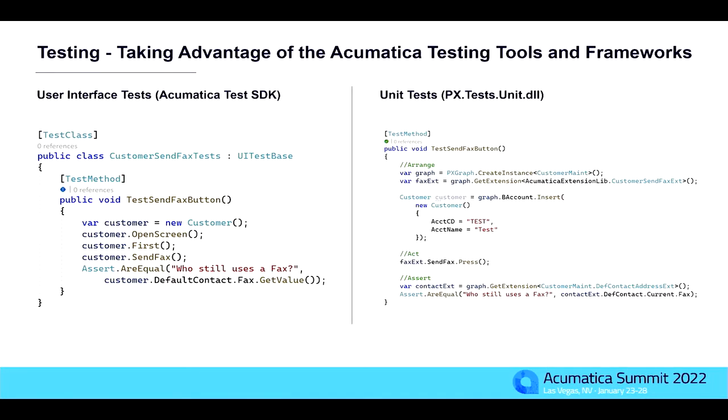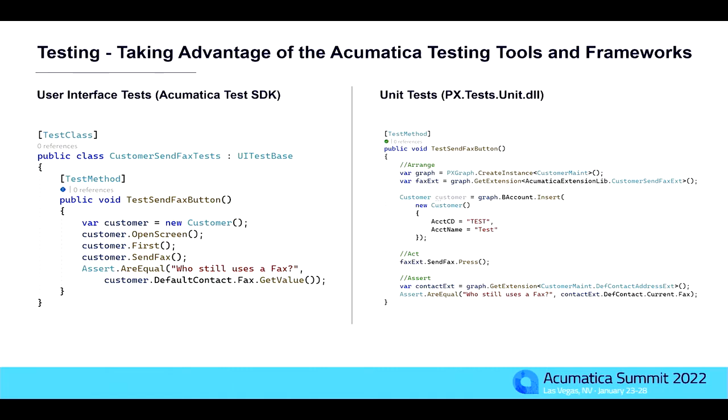Testing. So now is the time to discuss the Acumatica testing framework. Acumatica has like 2 different tools. I would say the most popular one, although not many people raise their hand, is the Acumatica user interface framework, the UI test framework. It is built on top of Selenium. So Selenium might be familiar to people here. Selenium WebDriver. So Acumatica created a very fancy layer on top of it with wrappers that are automatically generated for all the standard Acumatica screens.